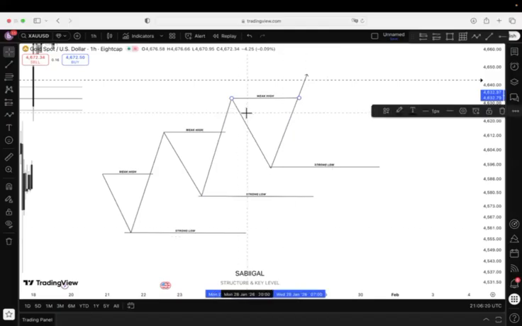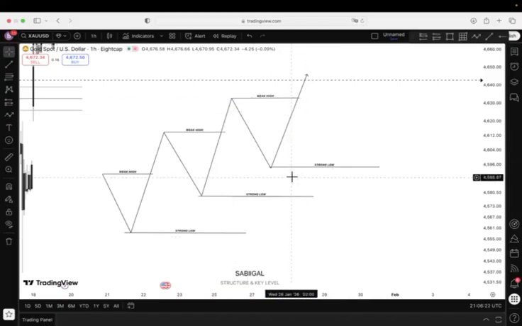I'm going to explain again why this is a weak high and why these are strong lows. This is a strong low because it took out this high. This is a weak high because it got taken out. And these people that took them out are considered as being strong.